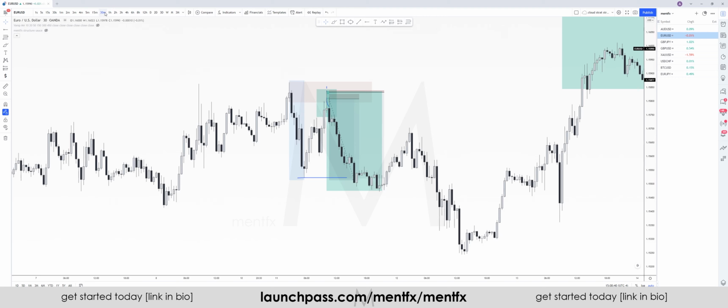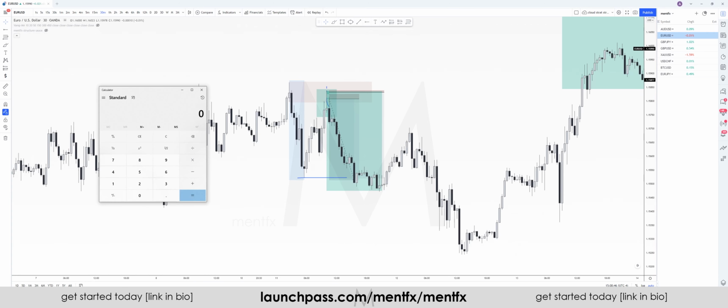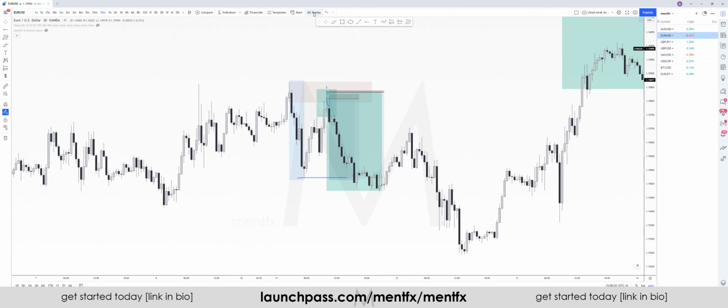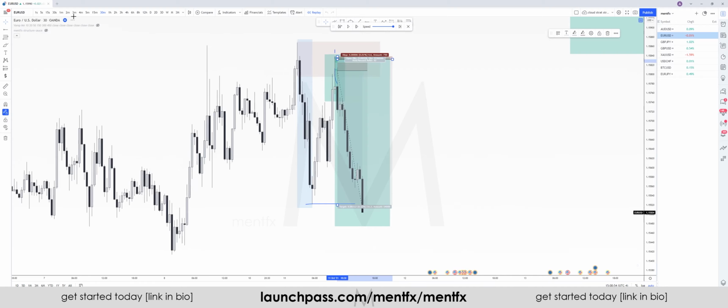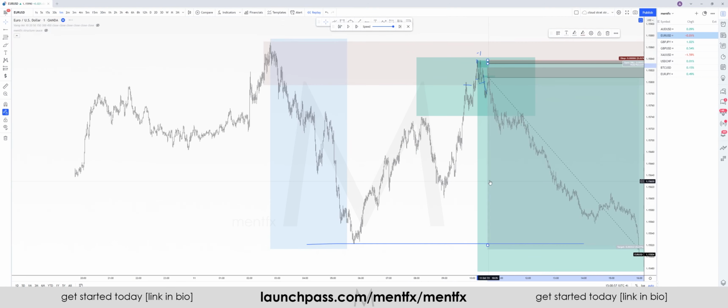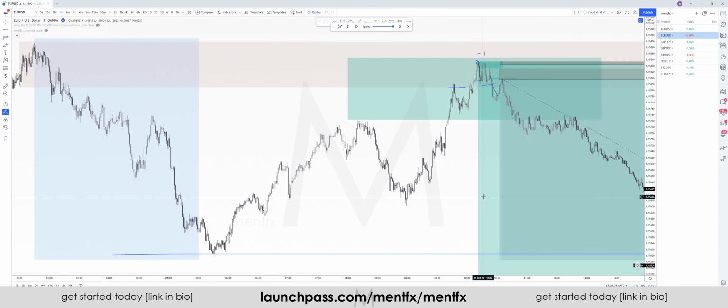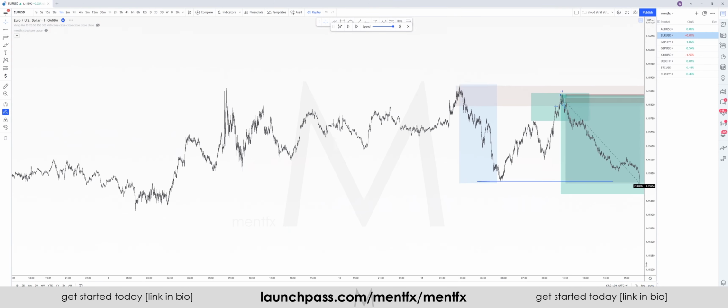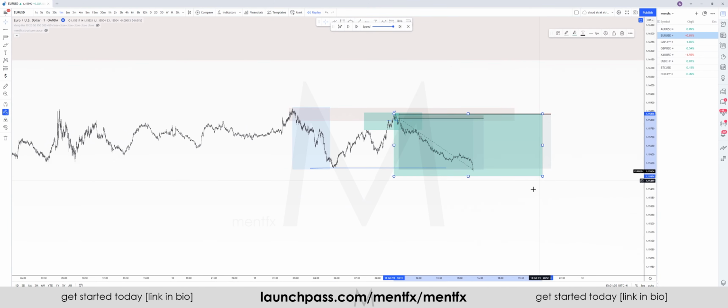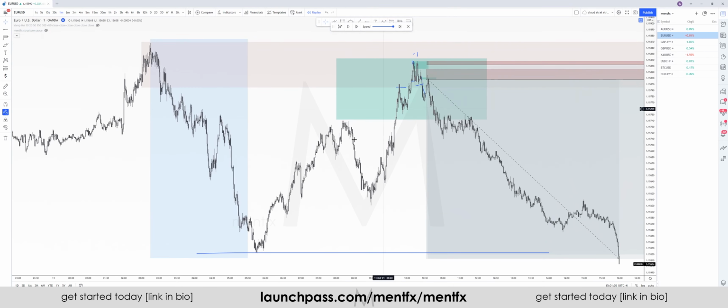In what sense? Well, we know we're on a 30-minute chart, and we know that both of these boxes are present. What we're going to do now is ultimately just take that rule of 30, so the 30 minutes, divide it by the 30, so we know that we need to confirm this move right here on a 1-minute chart, right? So if we go inside of this price action and go to the 1 minute, we can go over now, as a private mentorship, all the ways that you could have actually used to get involved in this trade right here. So we're going to delete this just for a second, and let's go ahead and look inside of here.